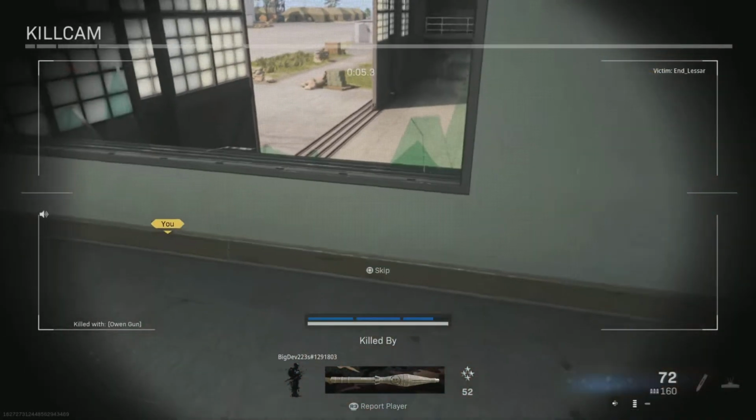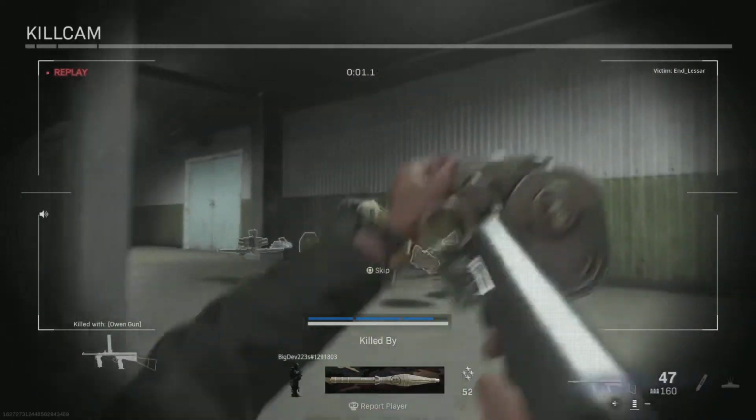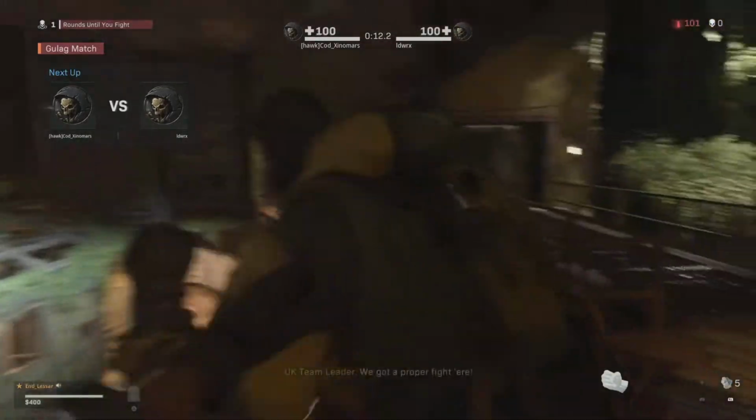I saw like two people. I can't manage two of them at the same time. What? Oh yeah, wait, this is Gulag. I forgot. Survive and you can redeploy. Gulag. We've got a proper fight here. You're up next, mate. Get ready.